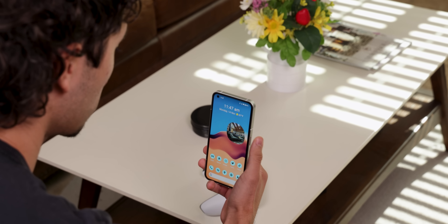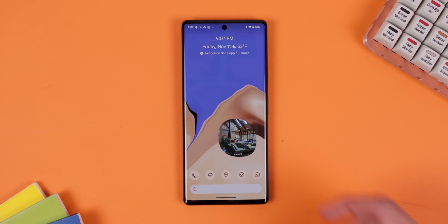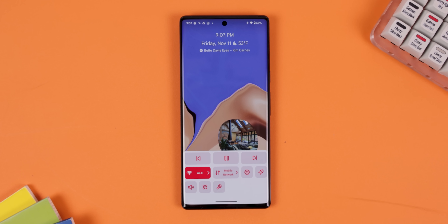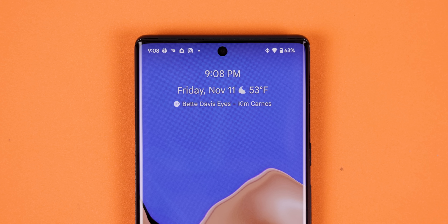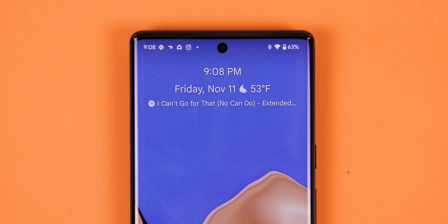It's a unique pixel-inspired launcher that just released a massive update. Check this out — you can double tap on its home screen to bring up a control center called Dash. They have an at-a-glance widget that's basically on steroids, since you can also add a clock, have dynamic alerts, music info, and more.